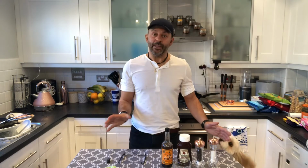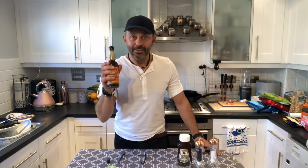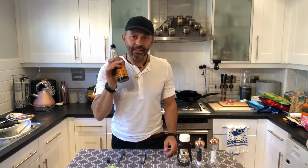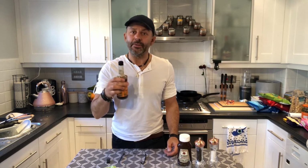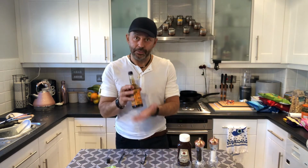The favourite one that we think we enjoyed the most was the Worcestershire sauce. Definitely was the best. Once you put it into a burger, it was awesome. And it gives it a little kick as well. Something a bit different. So when you make it, people think, it's not like a normal burger. It's totally different when you add this.